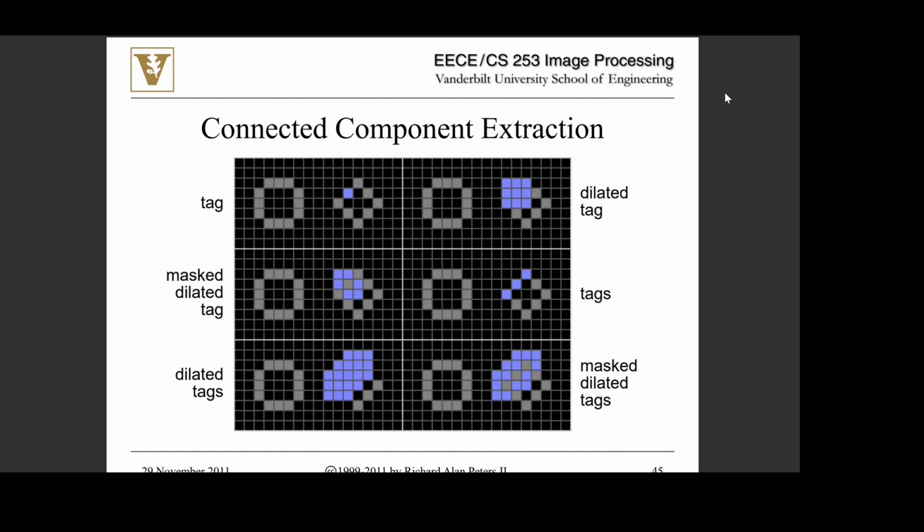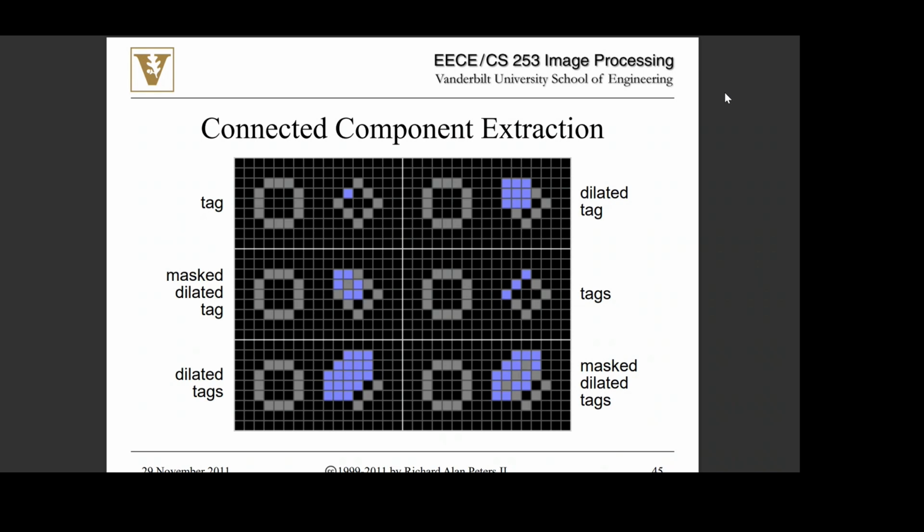And another very useful thing is that with these operators we can extract connected components. So a connected component is something, they are well delimited objects. So here in this image we have a couple of objects, this one and this one. How can we make an algorithm that identifies those two objects? So we will put labels to these, or tags to these objects. So at the beginning, none of the pixels is tagged. Then we take one of the pixels that is untagged, so let's say this one, and we start doing the following.